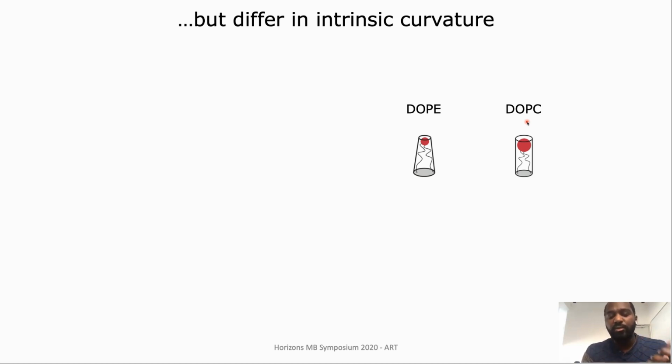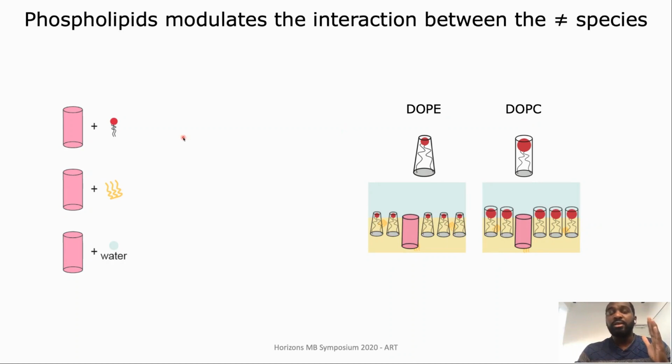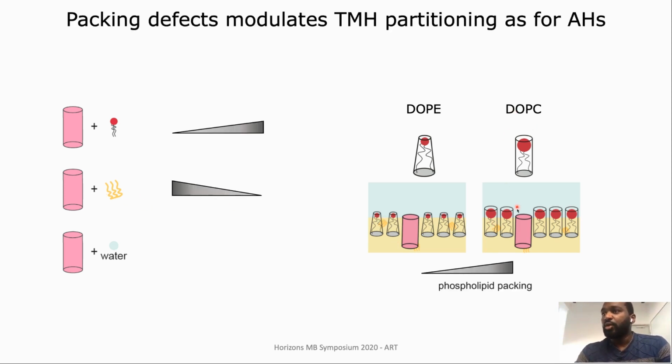And now, if you start thinking about thermodynamics, actually you can put in this box different interactions. You have interactions of the peptide with phospholipids, interactions of the peptide with the oil phase, interactions of the peptide with the aqueous phase. So if you have more PE, you have more packing defects at the monolayer. So basically, you have more interaction between the peptide and the oil phase. Now, if you use more PC, you have a better packed monolayer. So you increase the phospholipid packing level. Therefore, you increase the contact of the peptide with the phospholipids and less with the oil. What does this mean? In this case, the peptide is no longer capable of distinguishing a monolayer of a droplet from a monolayer of a bilayer because it is experiencing more interactions with phospholipids, which you can find on the bilayer and on the monolayer.